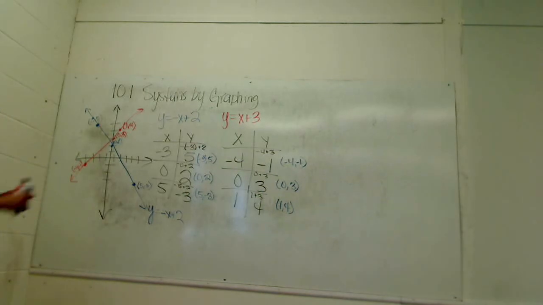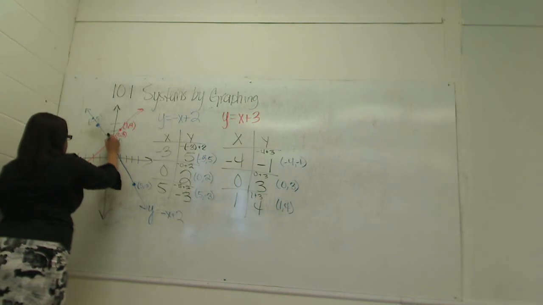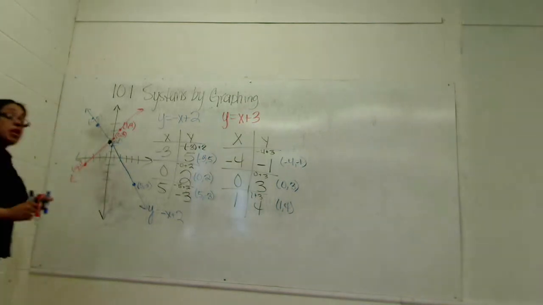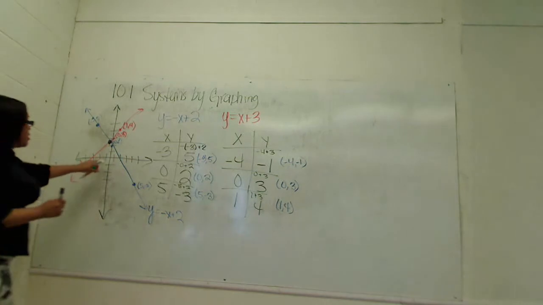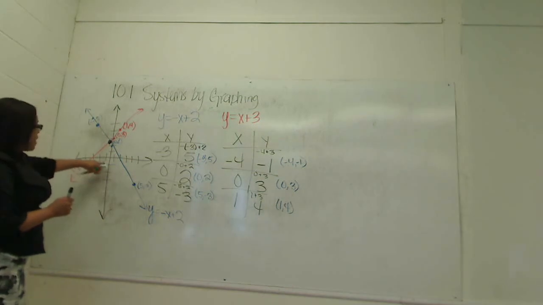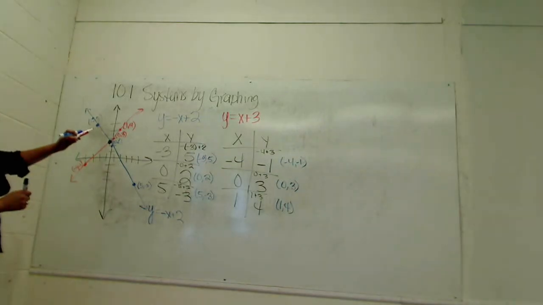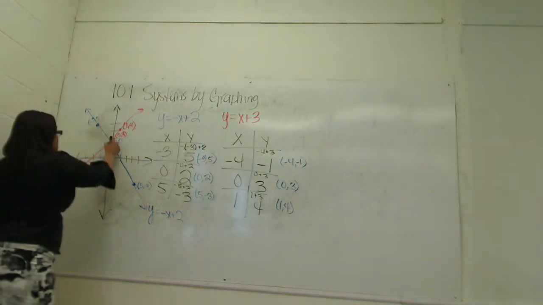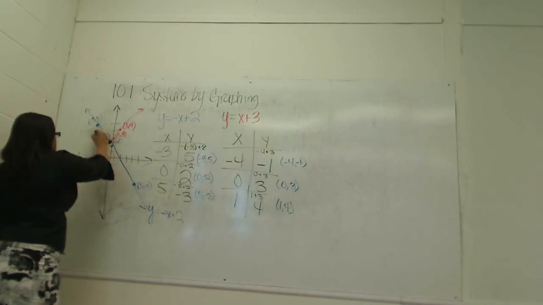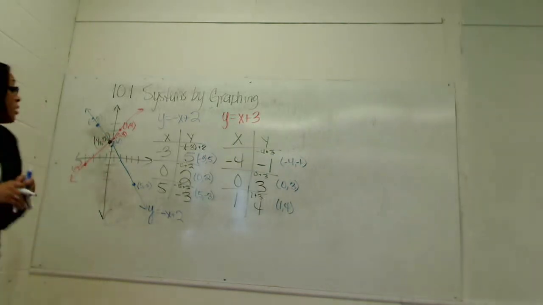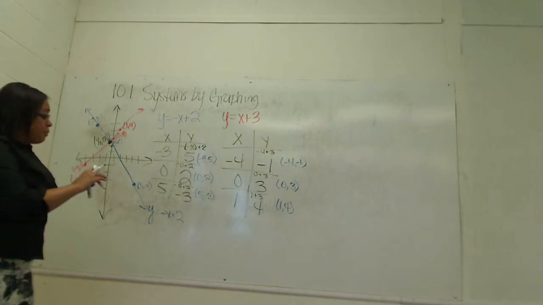So now what you should notice is a clear point of intersection in this area. That point of intersection is your solution. Okay? It is at the point kind of in between, but that could be because of my bad drawing, I promise. It looks like it's about (-1/2, 2 1/2). That lets me know that when I plug that in, that will be my answer. Okay? And I can prove that.